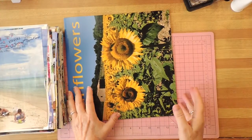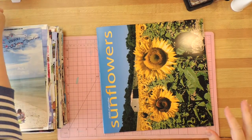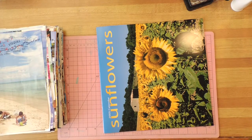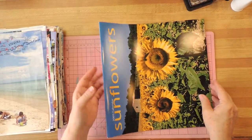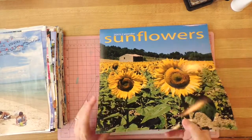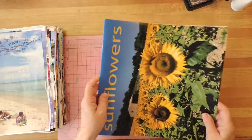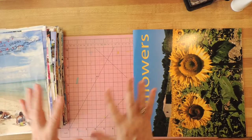I've been cleaning out drawers lately and shelves and just doing kind of a spring cleaning on some of my creative spaces because it's just become so unbearable. And I've come across some old calendars that I've kept for the pictures. This one was even still in its wrapper, but I thought, I'd like to do something different. Also, that this is part of the clean out.